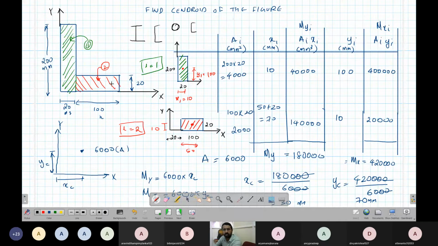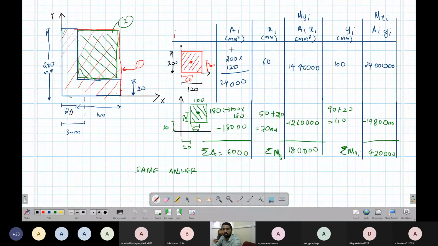Again, how do you find the centroid of a body which can be divided into small bodies? Using individual body centroids and moments of area. I hope this table is clear to you. You have to do the assignment today only, because I will be building upon these concepts, so it is very important that you understand them. Okay.